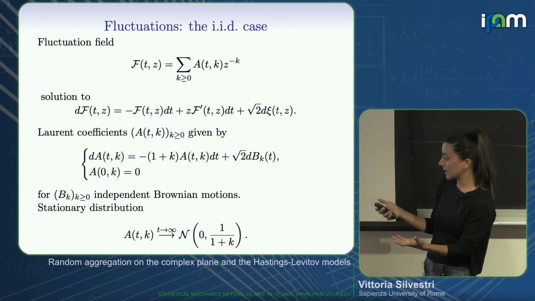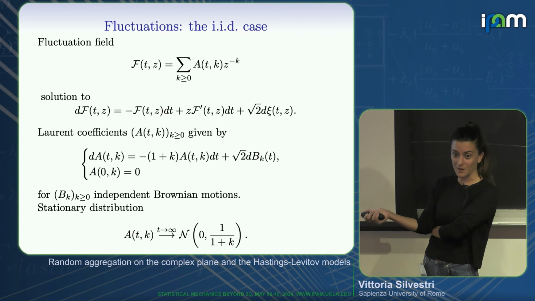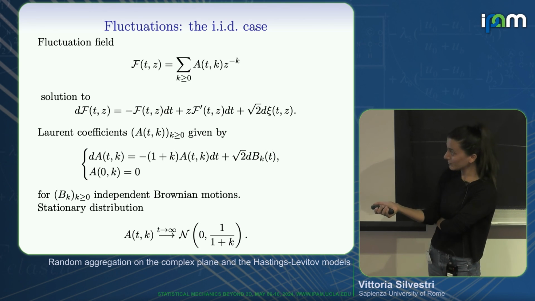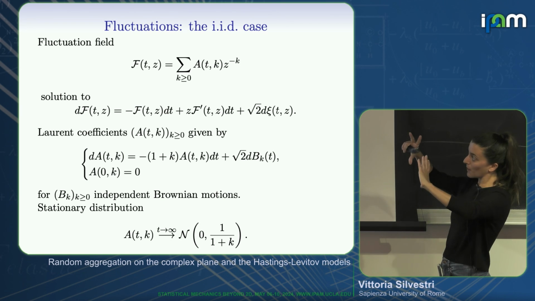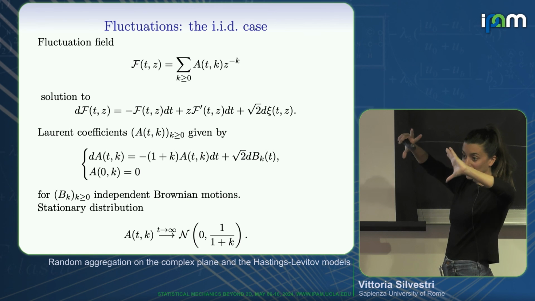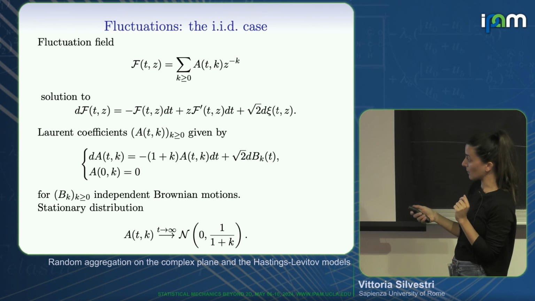It's just that we're restricting it to the unit circle. And it's a close relative to the Gaussian free field. It's called the augmented Gaussian free field. And the augmented accounts for this +1 here. So the Gaussian free field would be 1 over k. And the +1 here is due to the fact that the size of the boundary is increasing in time because you're growing disks of larger and larger boundary.